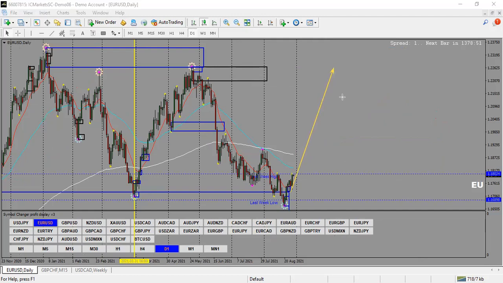Right now, our entry is going to be on M15, but we are not going to talk about the entry today. So I'm going to give you an assignment. Assignment number one, you're going to mark four different charts for me. Number one, you're going to mark the daily time frame demand and supply zone or order block, right?